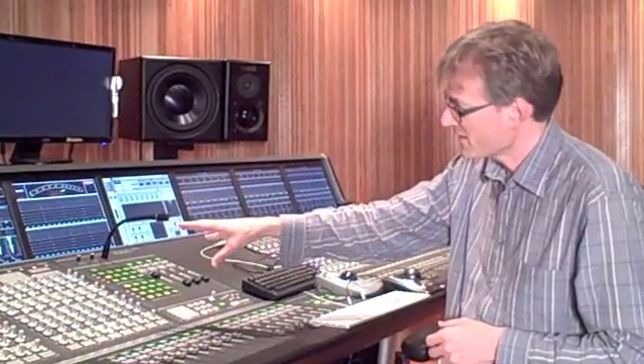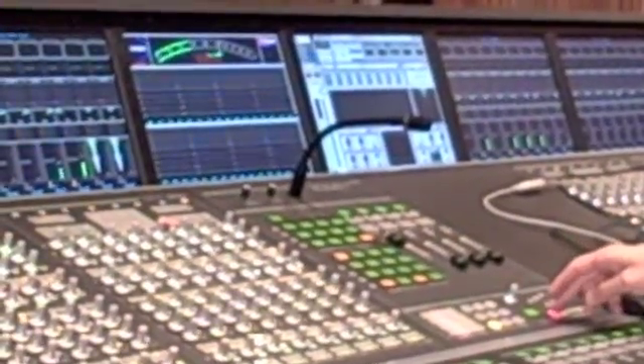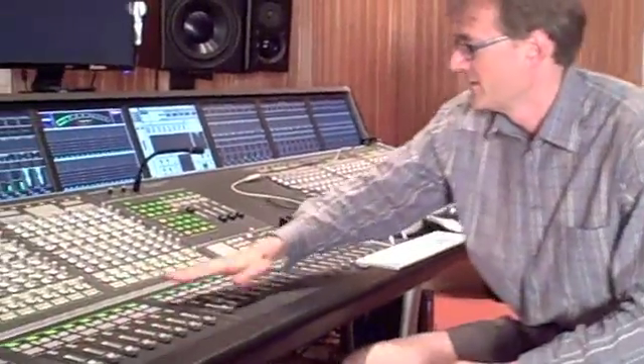We don't control their board in here, but the next time they do a punch we'll see the meters light up. I'll tell you another couple of things about this console. The next time we see those meters dance I'll unmute this. There we go — here I am back listening to their Pro Tools session. Let's just hear what they're doing. Now I can pull these faders down and that's my mix. It's just like I have a copy of that console over there and I can do what I want. That's kind of groovy.